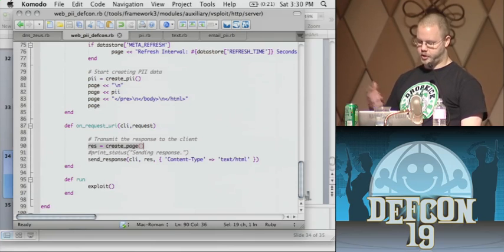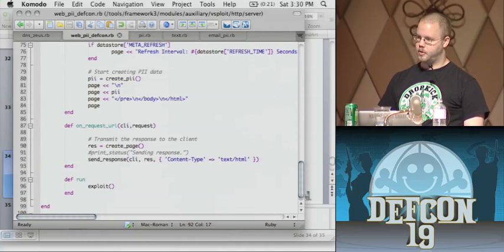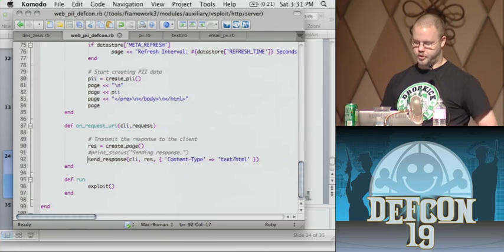And this is the function that builds the page and has the awesome ASCII sheep that I love. And right here, the send response function. This is also part of the HTTP server mixin. So you can just call this directly. You don't have to do any kind of strange namespace convention or anything like that, because you've already done it with the include. And this will just send the response to the client.